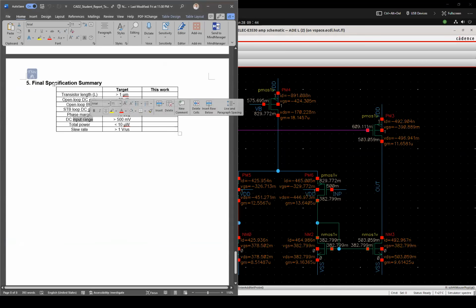So the DC input range. We asked in the document that the DC input range can be defined as long as the DC loop gain is secured larger than 20 dB. Of course, if you go to industry or a PhD course, then you will have different specifications to define DC input range. But for this simple CAD exercise 2, we simply decided to define the DC input range by the specification that it ensures the loop gain of the unity gain feedback is larger than 20 dB. 20 dB goes to a gain factor of 10.